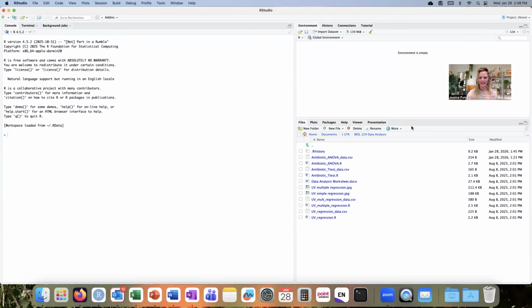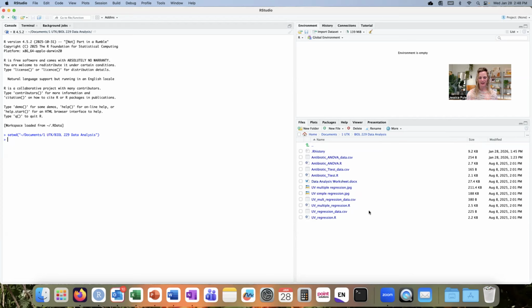Once I have this selected, I can click on this button here where the gear icon is next to the word More, and I can set this as my working directory. So this is my directory of folders where I'm going to be saving my files to and opening files from, and it's where I'm going to be working. I know that I've set it because over here I see the word setwd, which stands for set working directory, and I see that it has set it to that folder that I chose.